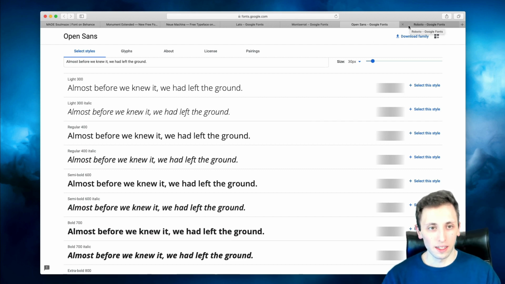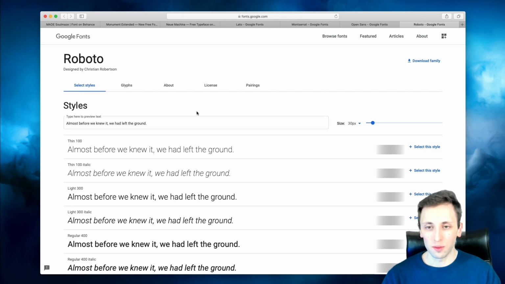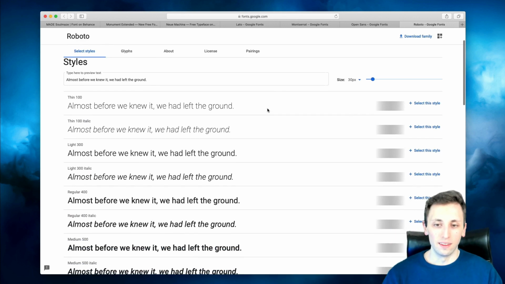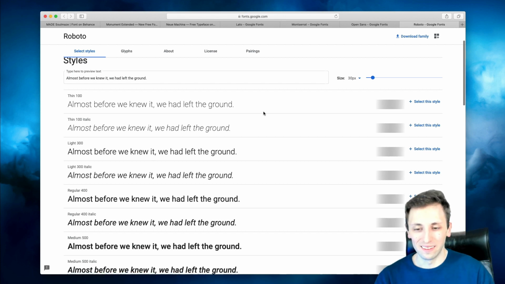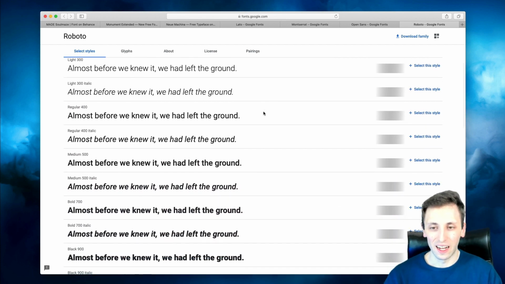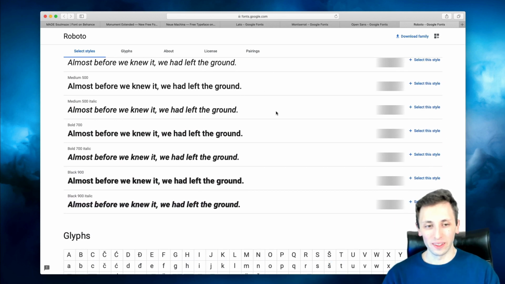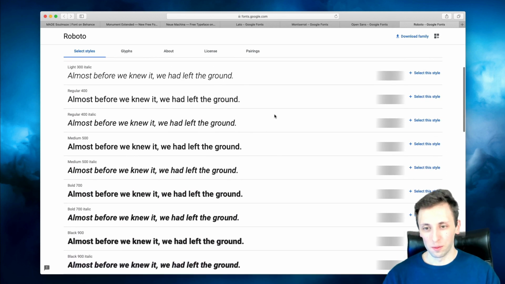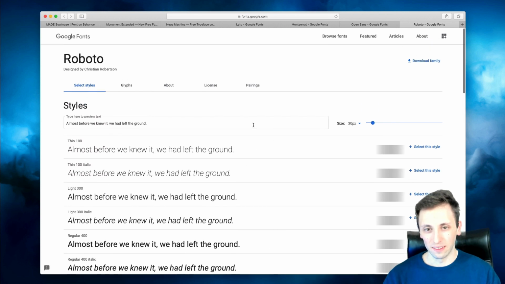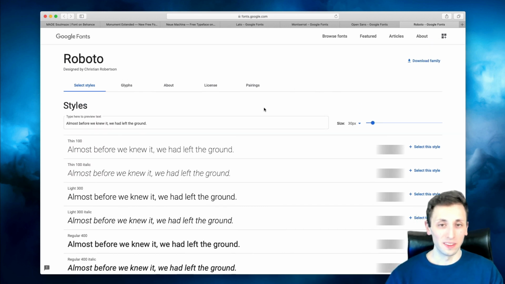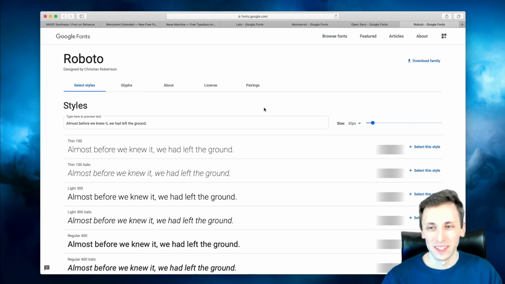Now we're going to continue with the very last one, which is Roboto. I think Roboto is the most squared out of all of them, and this is the classic Android font, by nature and by look. So this would be my very last choice. Not in order of preference, although I really like Lato. If you've checked out my tutorials, I use it all the time.